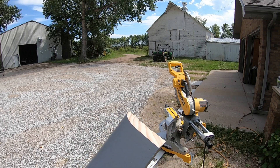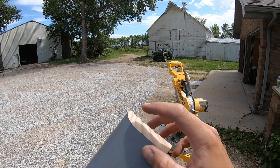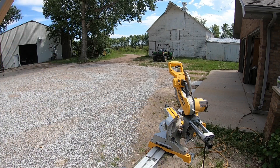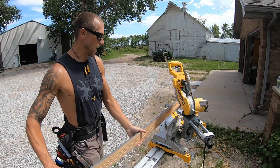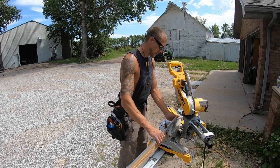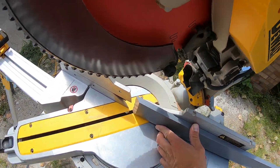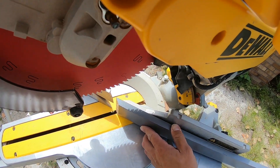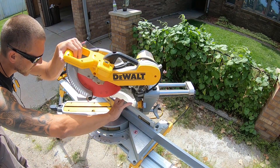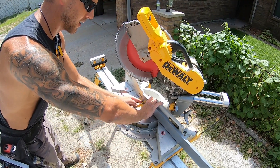You can actually, if you take your time, do the whole thing with your miter saw — you move the trim as you go — which is very time-consuming, but it can be done. So I'm going to leave my saw set up the same way, flip my trim upside down. I bring my blade right down to my paint line and I'm going to take this all the way down to where the radius starts.